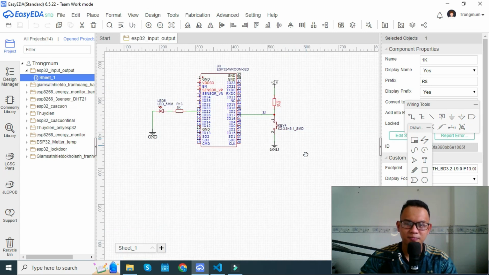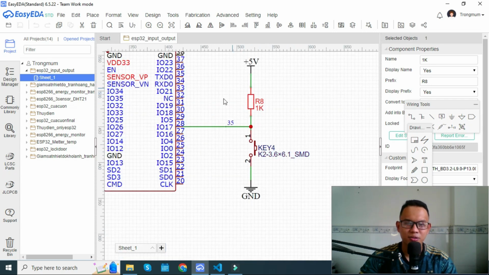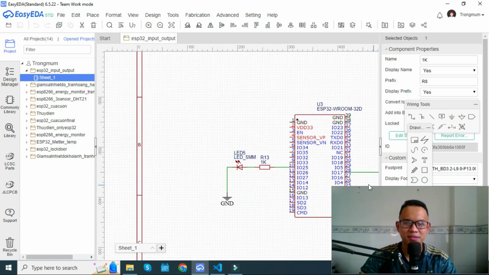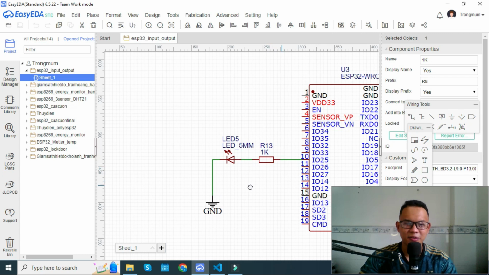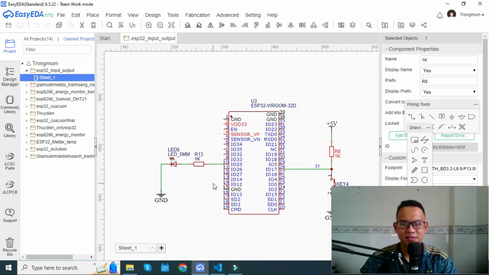Why I use the resistor for the button and LED, I will introduce to you in the next few minutes when I code.